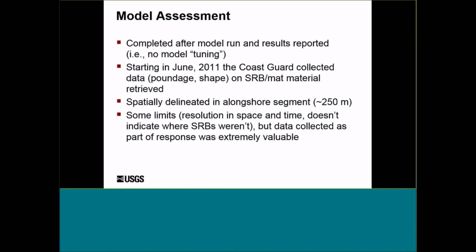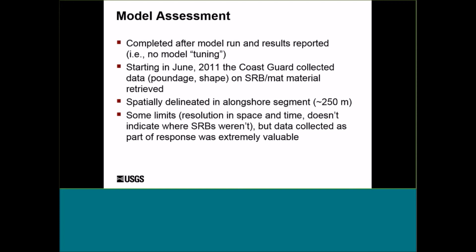And so I'll just show you one plot of that. This is the alongshore variability, going from west to east, of the total mass of SRBs that were collected as of, I think, 2013. You'll see the dashes are the inlets because of that trapping mechanism I mentioned, and because in between the inlets are, as you heard from Joel, isolated systems. You don't expect them to cross.